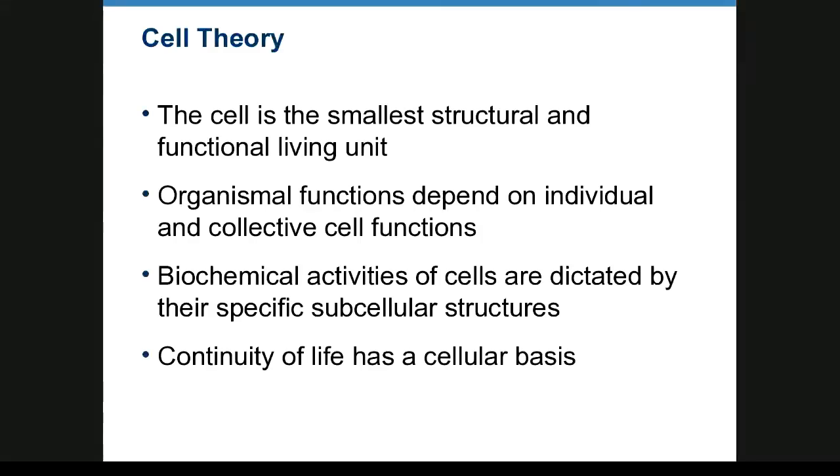This is Chapter 3, Part A. We're going to talk about the cell theory. The cell is the smallest structural and functional unit of any living organism, and the organism's functions depend on the functions of the individual cells, and the activities of cells are dictated by their subcellular structures. Continuity of life has a cellular basis. This means that cells only come from cells.